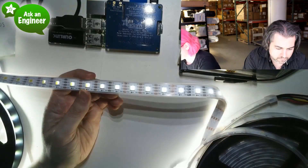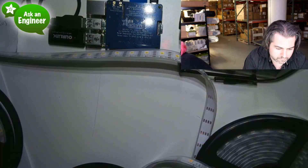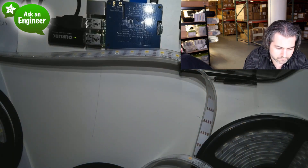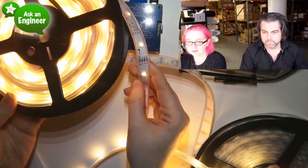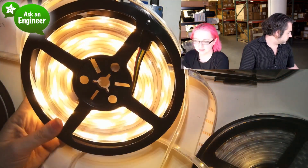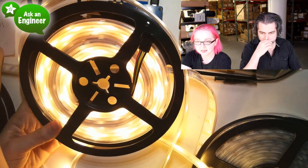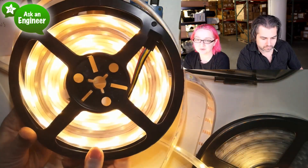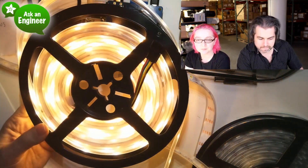Because it's DotStar, you don't get the flickering effect — if you swing it around you don't see the stippling you'd normally see with NeoPixels. This is the cool white. Now here's the warm white: this one has fewer LEDs per meter, is less expensive, uses less power, and has more of an incandescent warm light to it — more like a light bulb. This is 3,000 Kelvin versus about 6,000 Kelvin for the cool white. All the LEDs are basically the same color — very beautiful, looks a little like a flame or candle.